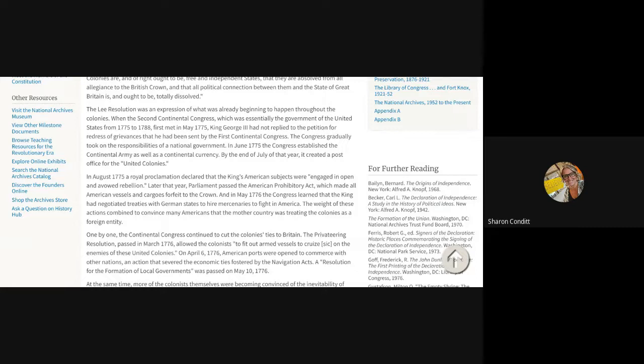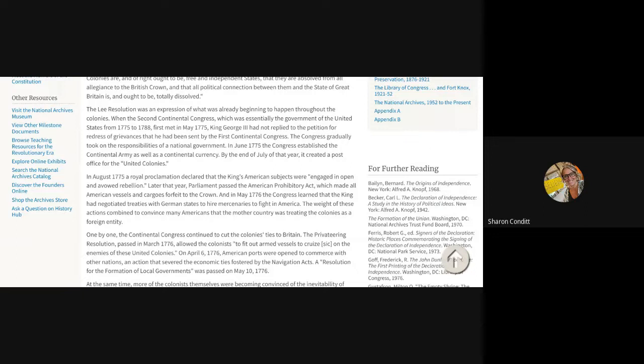The Declaration instead is really more a statement of purpose, right? Why is independence happening, and what is it that the colonists are so upset about? So it's not law at all, but rather a statement of purpose, or you could even suggest a statement of philosophy. But what it does do is officially declare independence. But I also come back to acknowledge that that doesn't mean it happens, right? This is where the touch point is for the war. It is through war that independence is gained. It is not through the document itself.